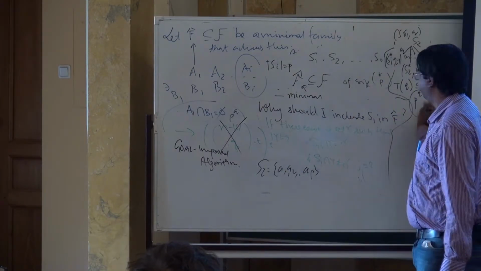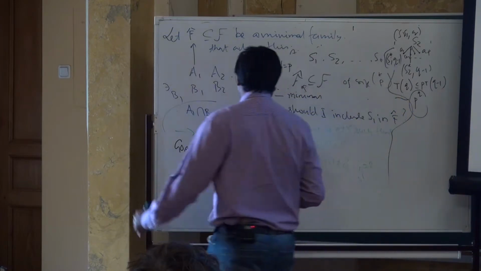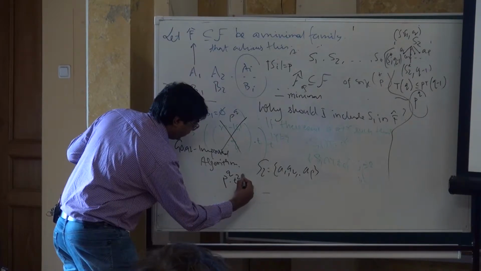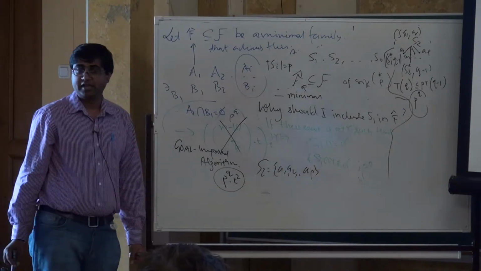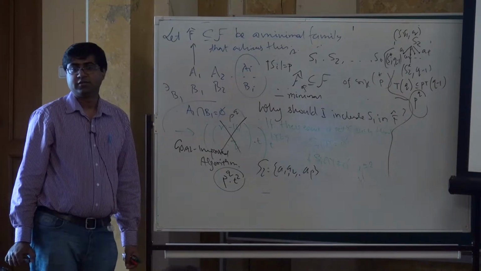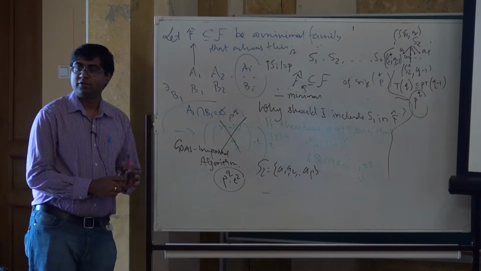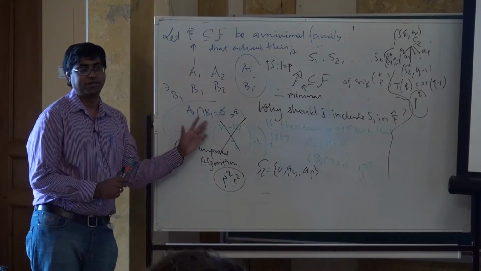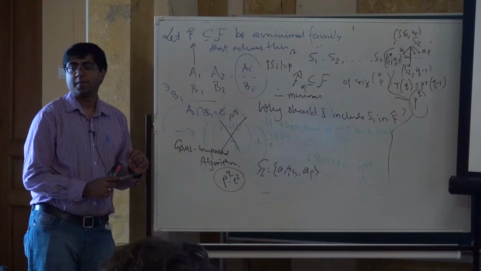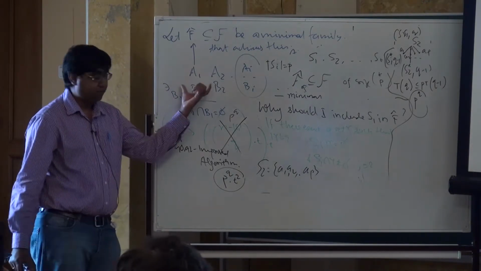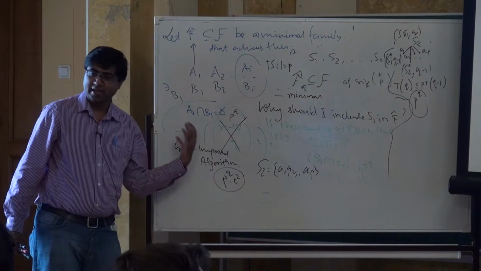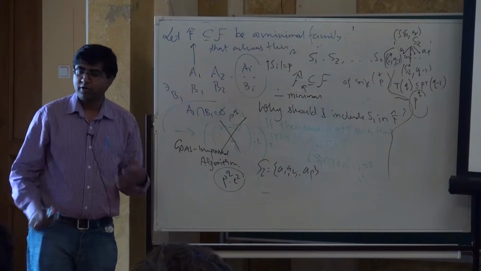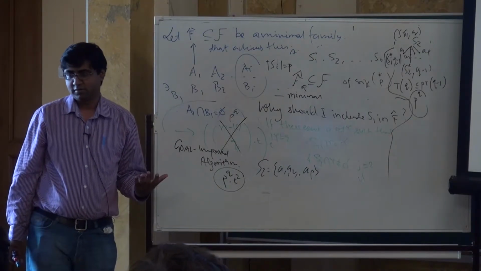So this gives me an algorithm with running time p power q times t squared. It is independent of universe size. Okay, is everyone on board with this algorithm? Because I actually did not try to do any very fancy stuff yet. If I give you a family, in this running time I can find this F hat, which is minimal, and my theorem tells me that whatever you have got has size k choose p. That's it.